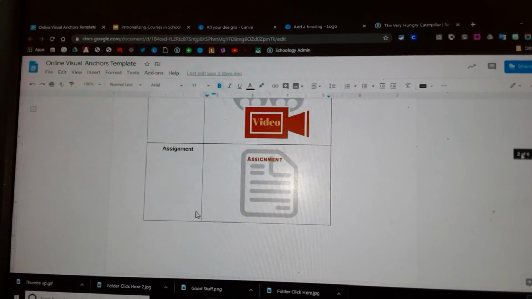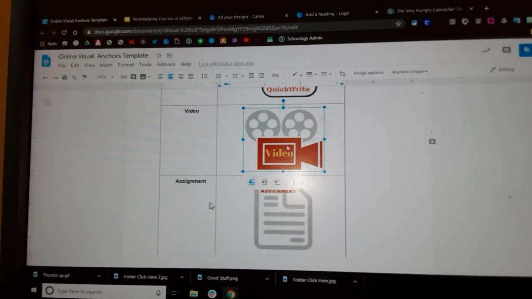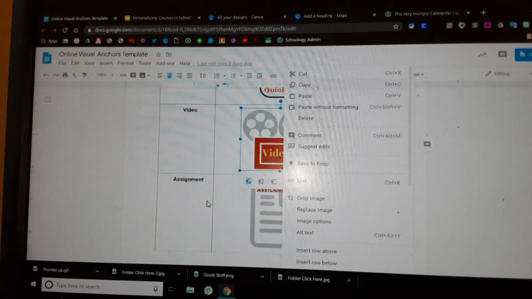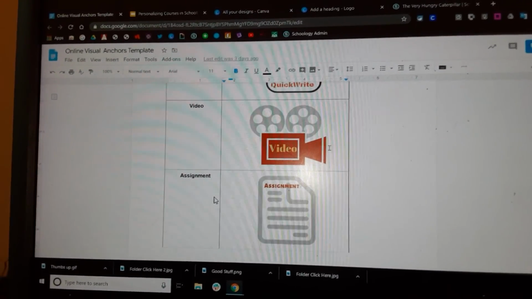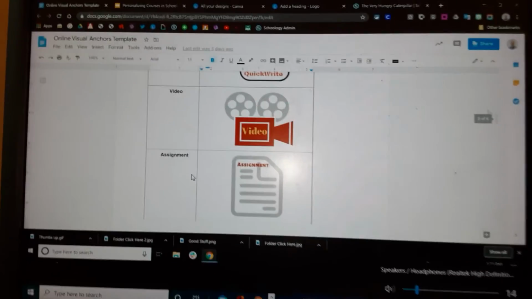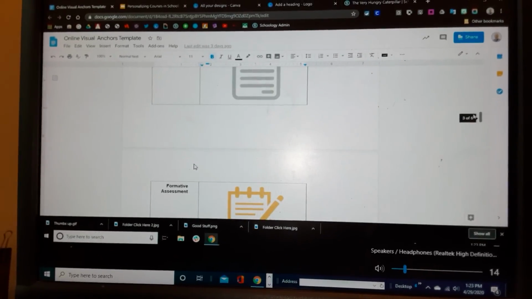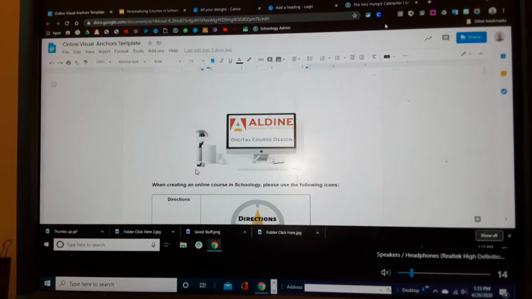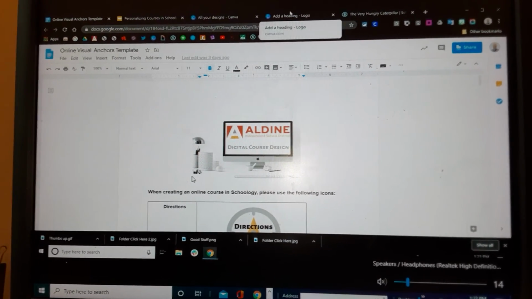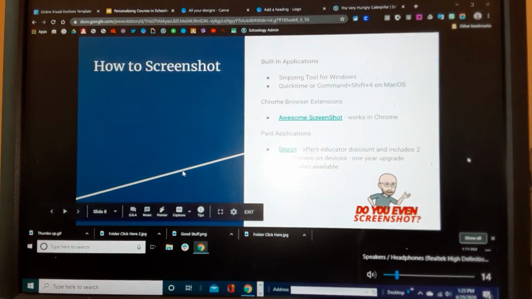If you don't know where to start and you just want a simple icon that you can use, you can click on any of these, copy them, and then paste them just like we did before into your description area in Schoology. So just basic images. The color scheme is kind of that of the new Alding logo. So those are all kind of cohesive together, and you can use those if you just need a starting point and don't want to get started on creating anything quite yet. So that option is there for you if you need it.